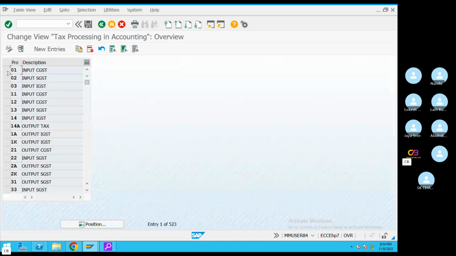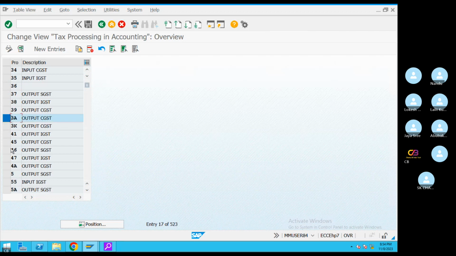Here input CGST already exists, so you copy this. I'm making these things very easy. And output CGST, output SGST, output IGST. In total the 6 GST conditions are already there in our system.